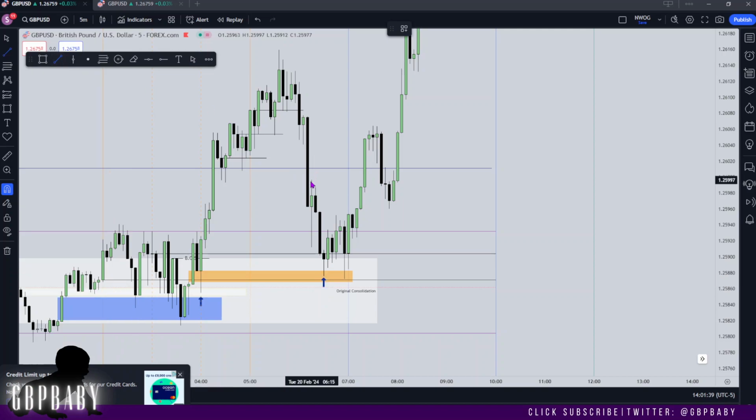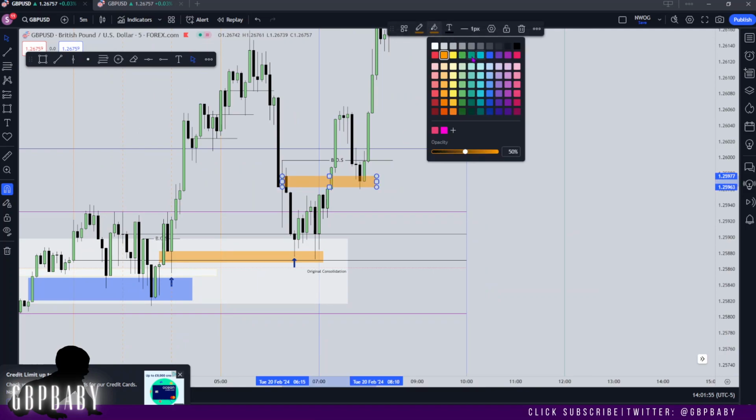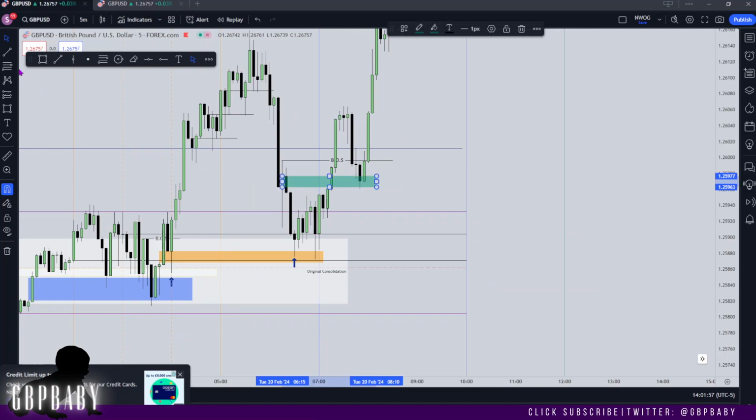Anyway, we get a break. Say we do enter on that. We've got a break of structure here, very clear break of structure, filling in this fair value gap. We come back lower. Fair value gap entry and breaker entry. Low, high, lower low. So we're looking at this candle now as a breaker, and then we can anticipate price to return to it in the New York session, which is what we see.